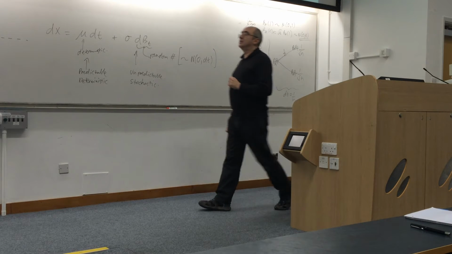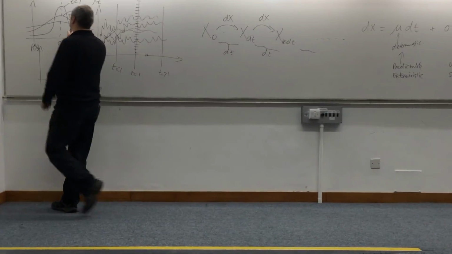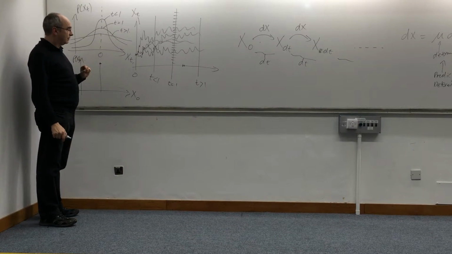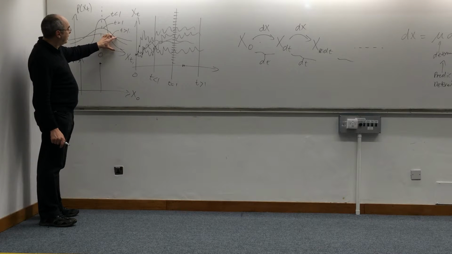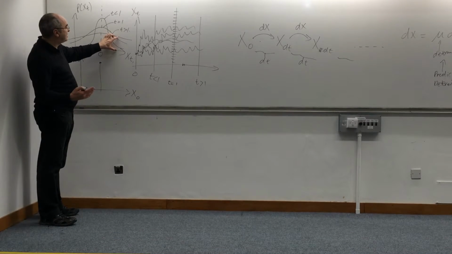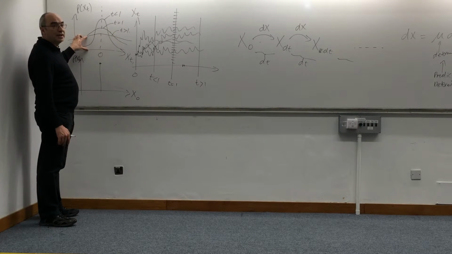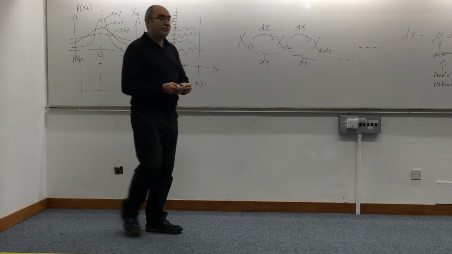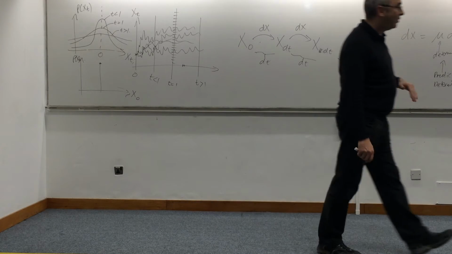And then the other thing that shows here is that as these are random numbers, each time you draw a random number, you'll draw it from a slightly different distribution, but that's not so important. Regardless of that, you might draw it from a distribution like here for a certain time t. It'll be a very similar distribution for time t plus dt, but you might get a value down here. So in general, you will have a completely random set of numbers as the height of the binomial walk.